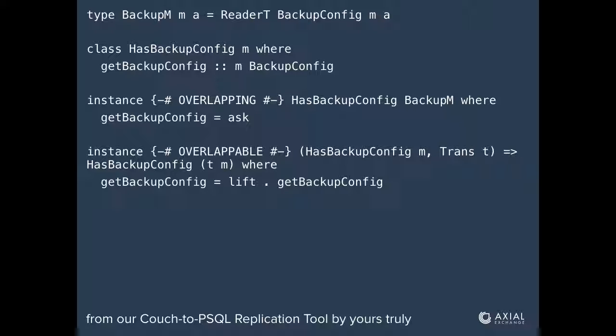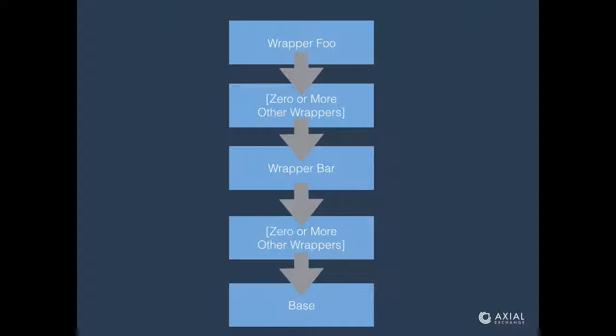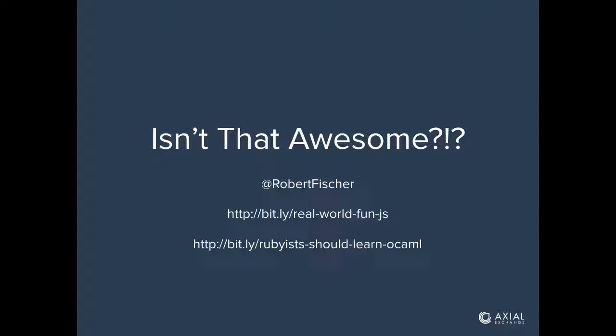Specifically, what it's saying is, in general, here's the implementation of how I'm going to move, and all I do is go up a step and call getBackupConfig again. So here's getBackupConfig. Eventually, if I actually have a backup config, what I will do is ask, which is to say pull that context out and use it. So it starts at the top at foo, and it'll go bounce, bounce, bounce, bounce, bounce, bounce, bounce. Ah, have the context, stop here, because this is the one that's specified. So I think that's all pretty awesome and pretty amazing.